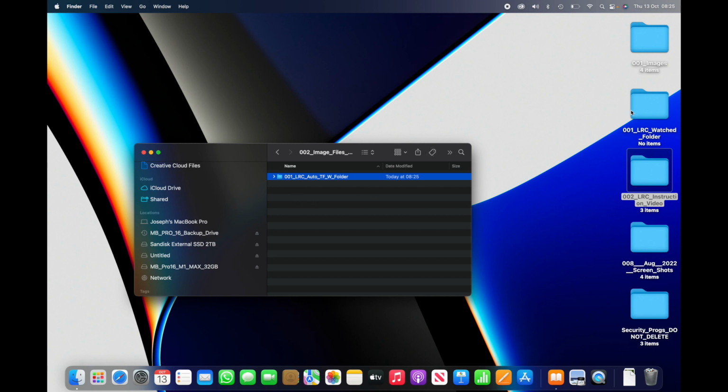We know that the images from our memory card will arrive here. The software will watch this, and if anything arrives here, the software will then automatically transfer it to this folder, which will feed your Lightroom Classic. And now we can have a look at our hard drive structure. Hard drive structure is 001 LRC libraries. Our library data will be in there. And on 002, we're going to find our image data. And we're also going to find the images that have been automatically transferred from our desktop.